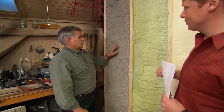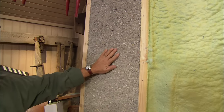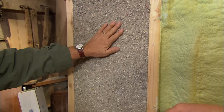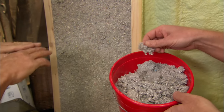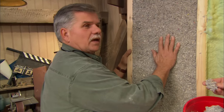Okay, so R values. All right, this is cellulose right here, and this is about 3.6 per inch. So an R value of 3.6 per inch. Right, and this is blown into the wall cavity. This is called a wet blow or sticky blow, where they blow it through a gun, and there's a mist of water that actually mists the insulation and sticks it together and dense packs it into the wall.